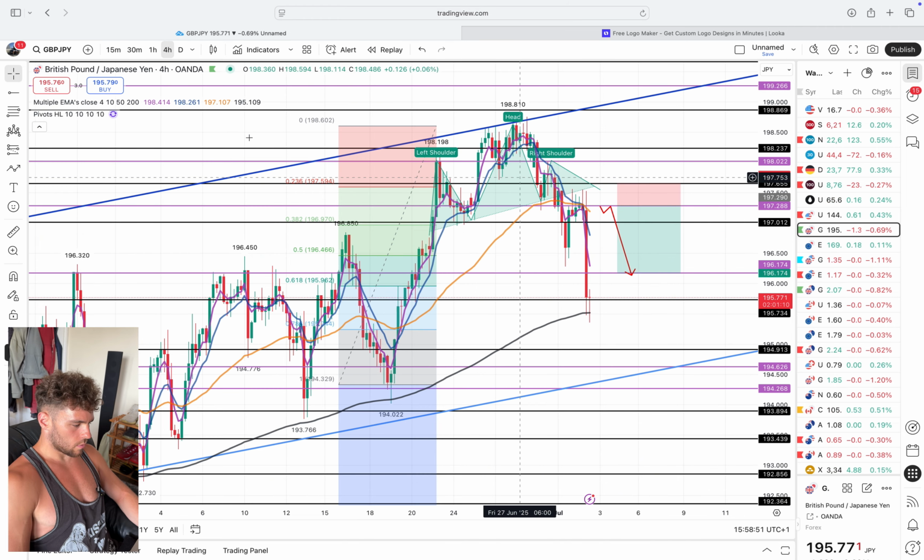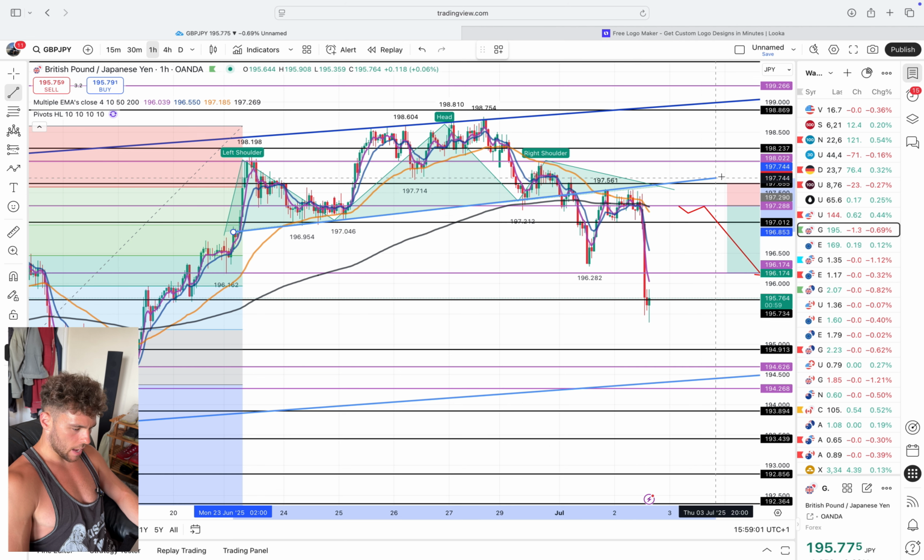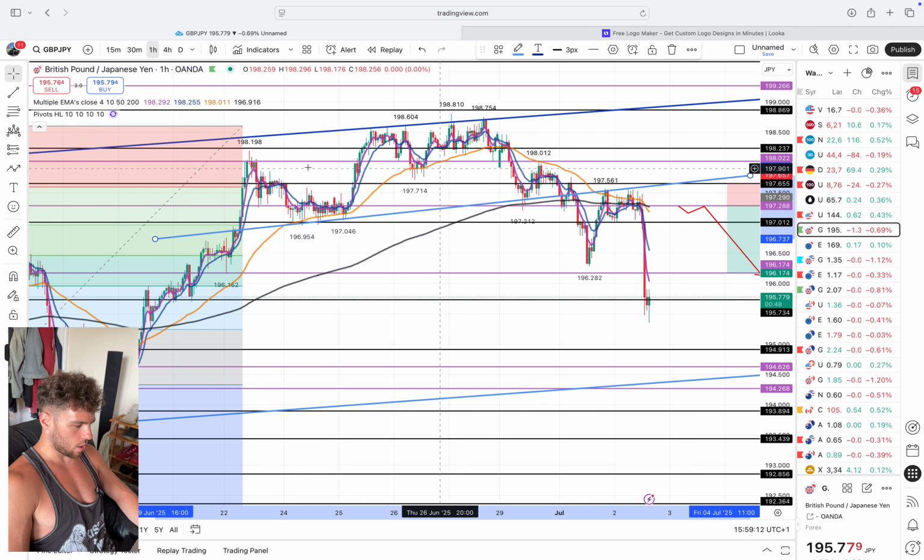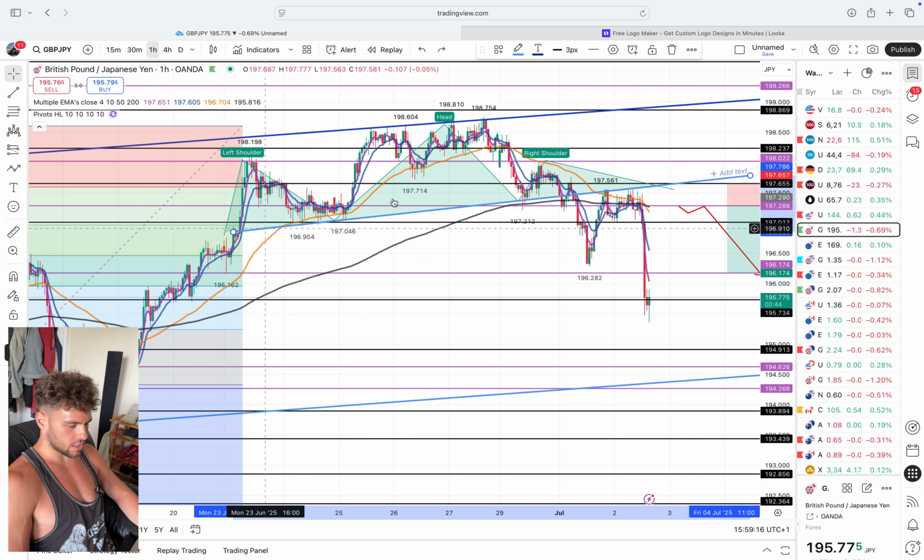So this is where I got my trend line from. If we hop onto the 1 hour here, zoom out, as you can see, I basically just drew my trend line through here to show where the neckline was. So I didn't have to have the head and shoulders on my chart. As you can see, the neckline of the head and shoulders was through that. For you guys that don't know what the neckline is, let me just go back. The neckline is kind of like the break of the structure. It's formed its own trend line.